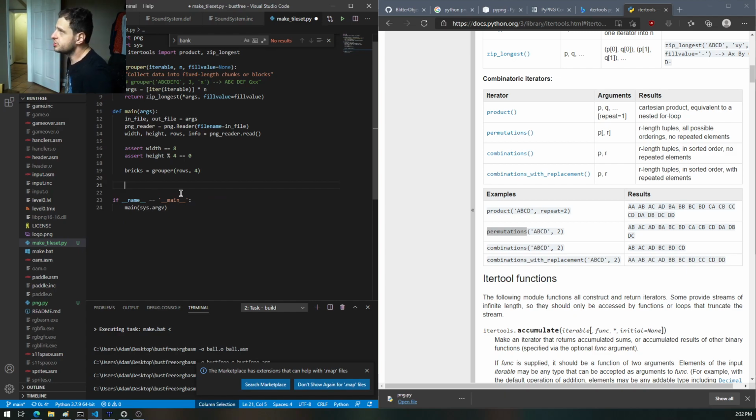And the only trick is that we also are going to need to insert blank spaces. Because if we just output them like this, it's going to pack them all together, and we don't want to do that.